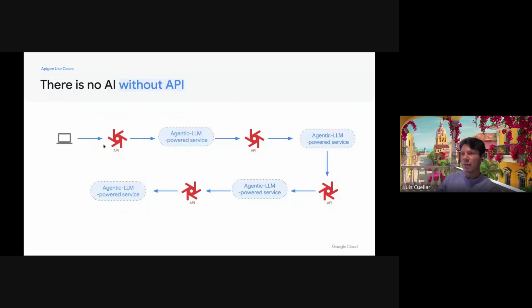You might have seen this slide. The first thing we do is generate an API call, or maybe an agentic call, to an API, and that API is going to call an agentic LLM-powered service. That LLM service is going to call an API that is powered by an LLM that is going to call an API. This is pretty much what we were stating last year.